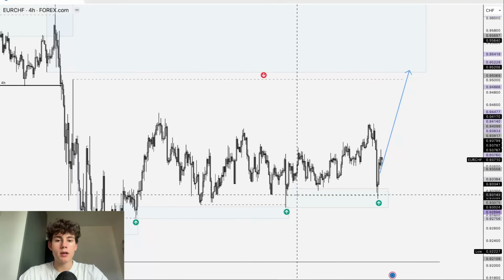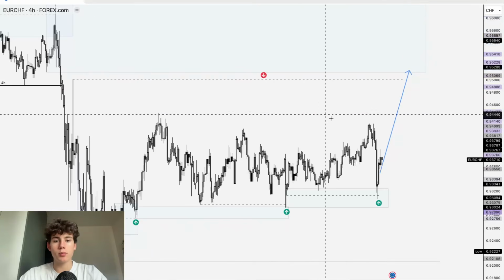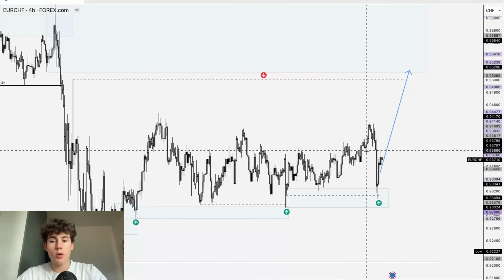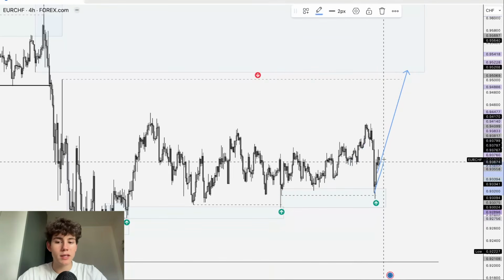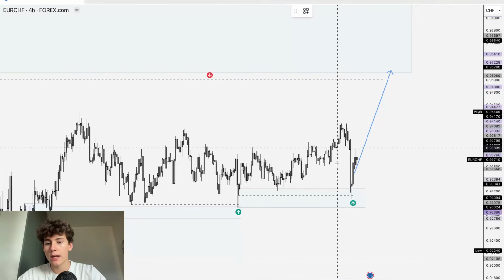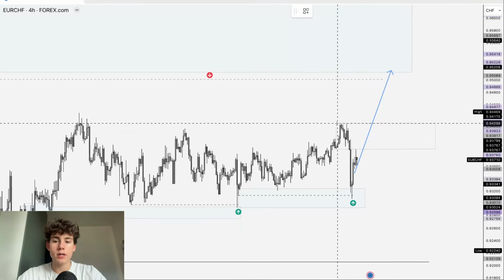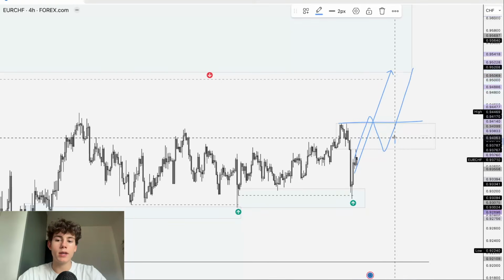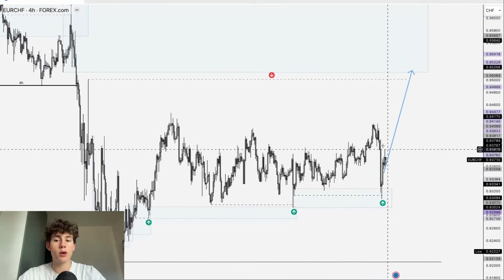So this is definitely my liquidity point to trade towards, and we also have an open supply. So that's my target in the ultimate, like next weeks. But we can also see we grabbed a lot of liquidity near the lows, so this could give us a V-shaped reaction to trade up higher. Now at the moment, this supply is still going to be in control. So what I would like to see, of course, is that high to get taken out, then a little retracement, and then over here, that's where I look for those long setups. So that's also what I'm waiting for here on Euro Swiss.